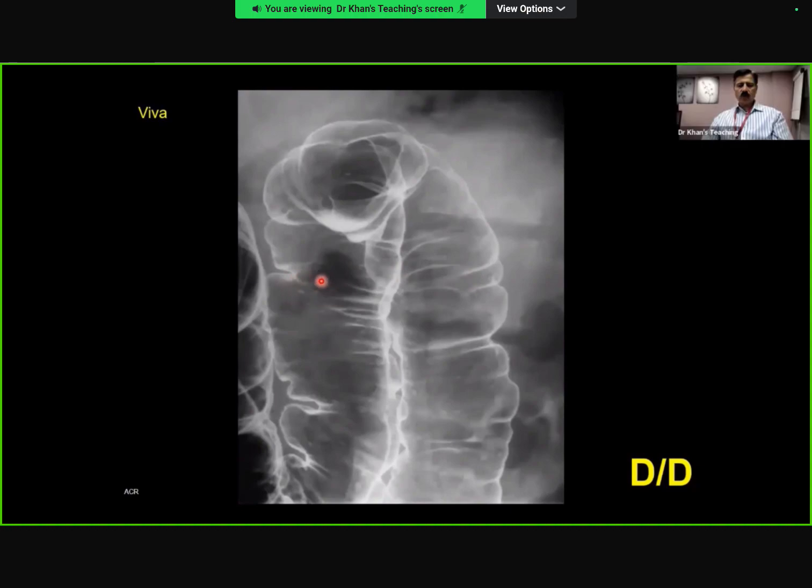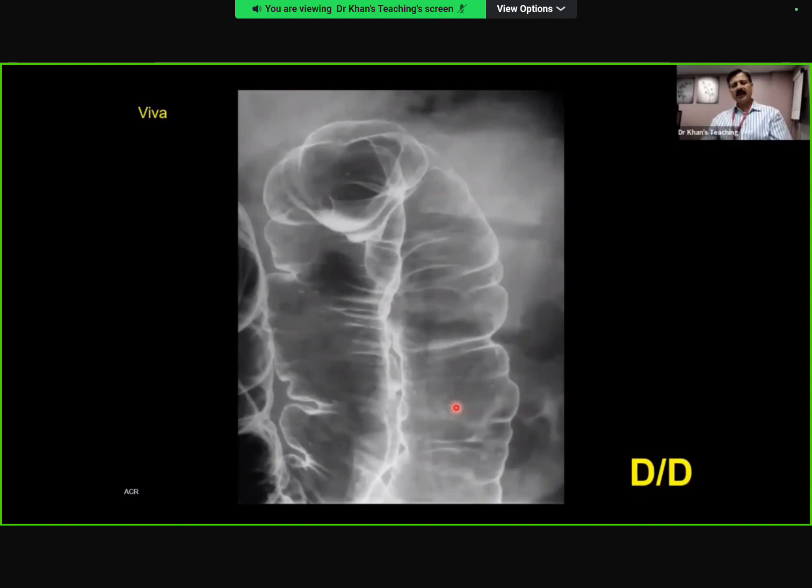Sorry, I'm cutting you because of the time factor. So, what do you think is happening? Just describe this abnormality to me. A couple of hyperdense spots adjacent to a bit of radiolucent area. In the background of IBD, this could represent areas of pseudopolyp.